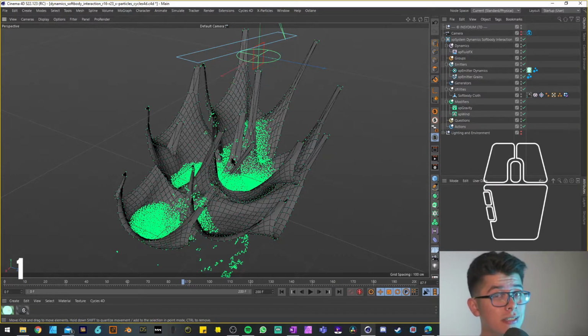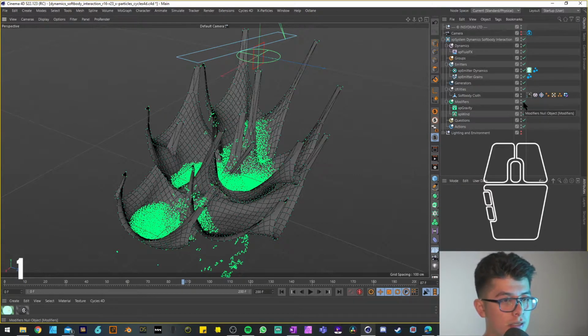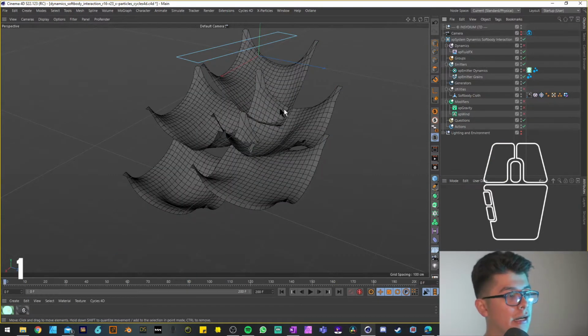Now, if you do want to see how I break this down, let's go. Okay, so just like my other videos, I'm going to go ahead and deactivate the modifiers. I'll deactivate the generators. Well, we're actually not even using generators. Deactivate the utilities, the dynamics, and we have 2 emitters. So I'm going to deactivate the first one, go back in my scene, and hide the pieces of cloth.